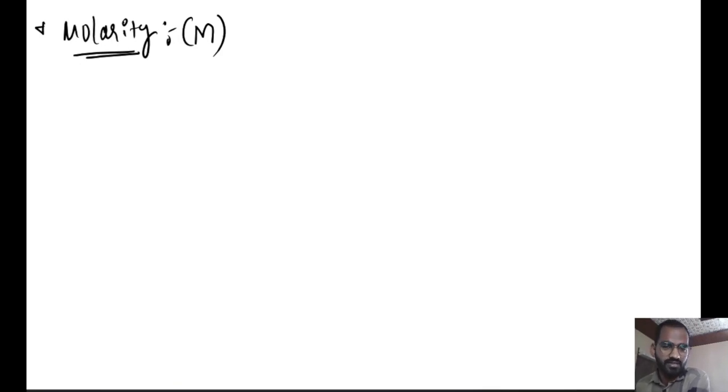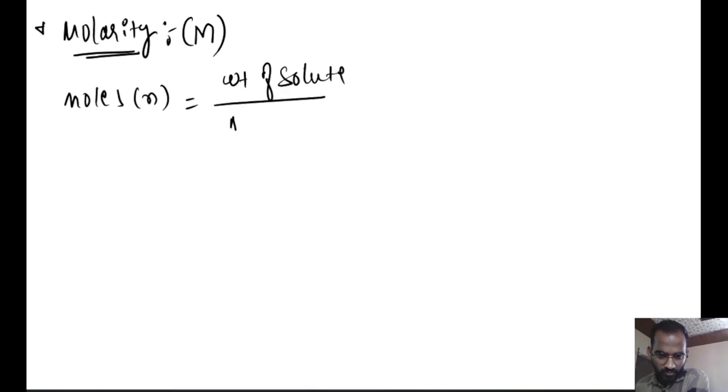What molarity says is that the number of moles will come here, the mole concept will come. So you should remember some formulas regarding moles. Let me discuss some formulas about moles first. Moles, represented with small n, equals, if they give the weight and ask to find the moles, the formula weight of solute by molar weight of substance.